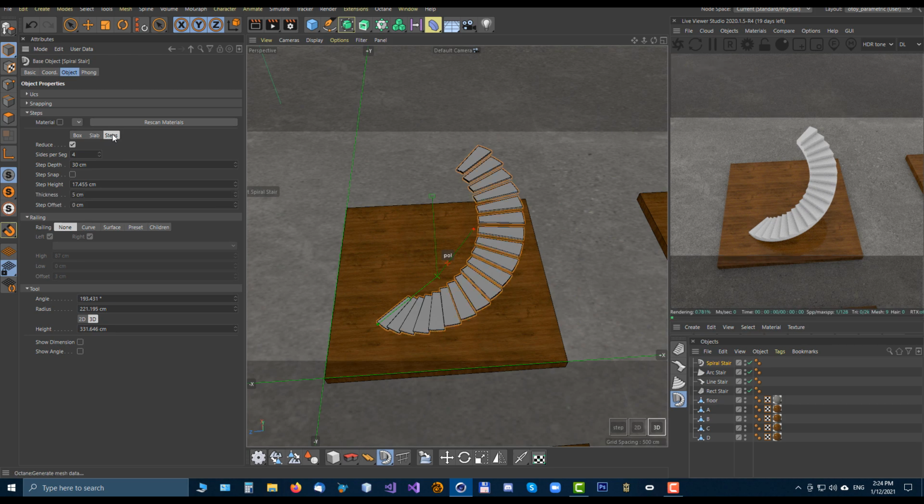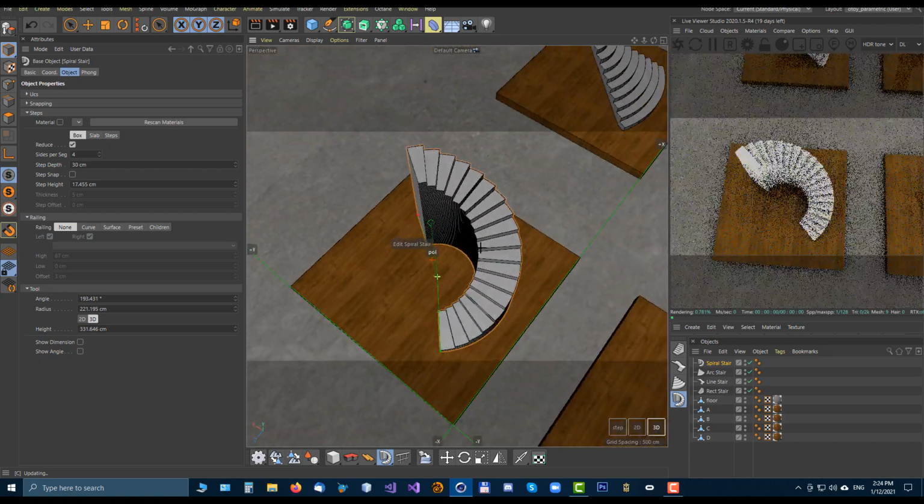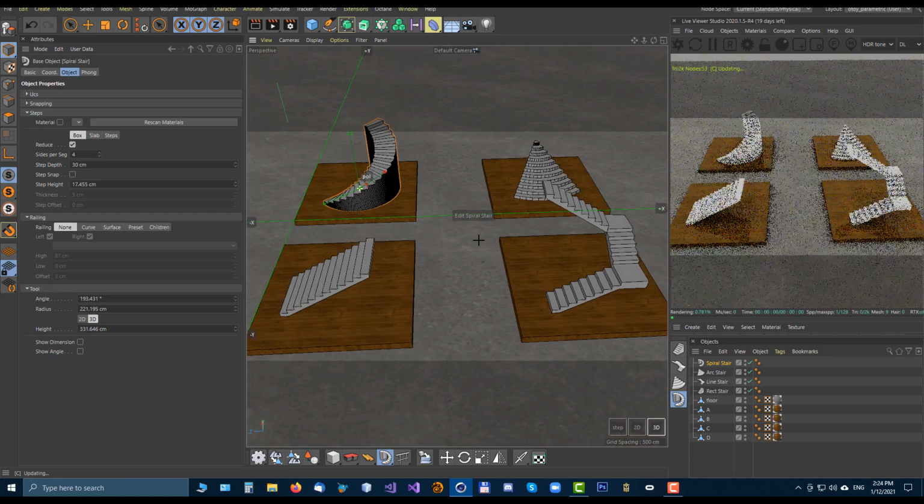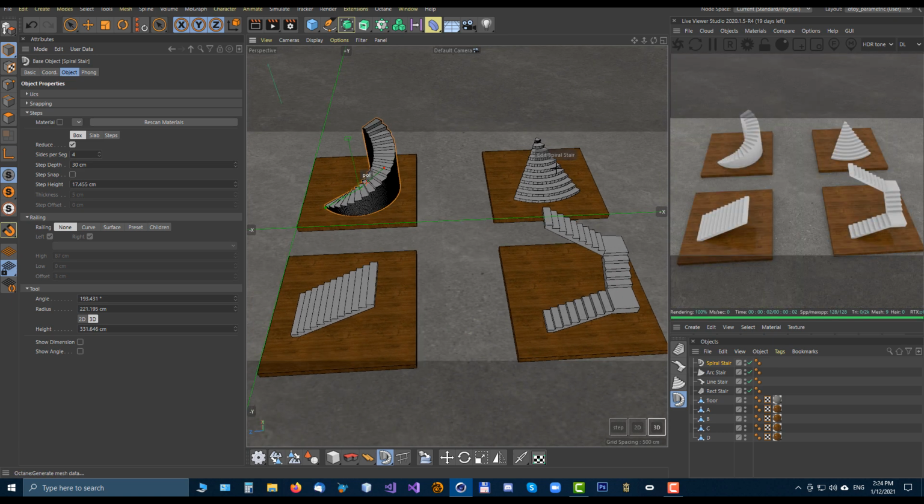Same options: steps, slab or box. So together with all the primitives, you have 4 basic types of stairs: rectangle, line or polyline, arc, and spiral.